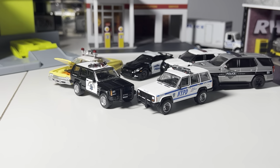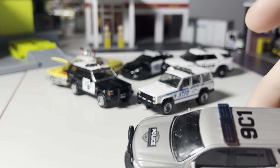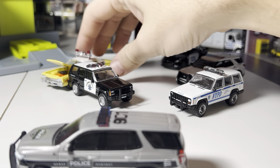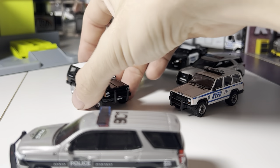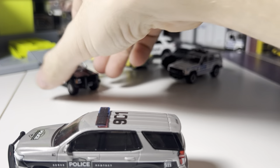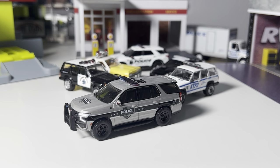That's pretty much it, guys. I know, not the craziest video in the world. Hopefully you guys enjoyed. What do you think of the Hot Pursuit series? Personally, in my opinion, every single one they come out with I'll always love it, because they're licensed die casts of real police cars — who doesn't love that? And they're essentially toys at the end of the day. Hopefully you guys enjoyed and stay tuned for more. Bye.